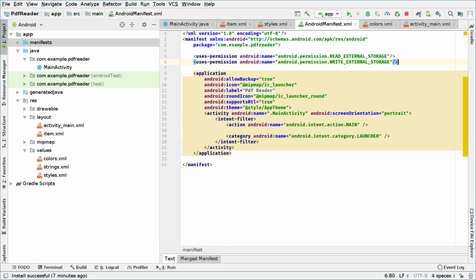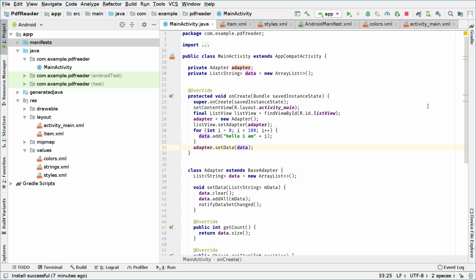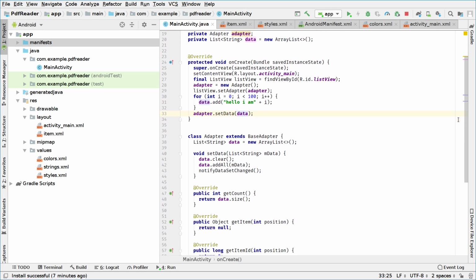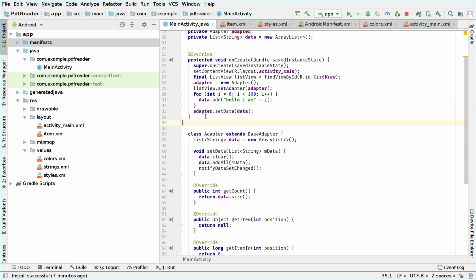So that's how we define a permission, but now we have to ask for those permissions at runtime. How do we do that? We will go to our MainActivity.java file, and after the onCreate method, we're going to override the onResume method.